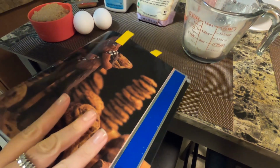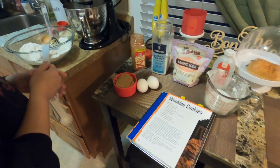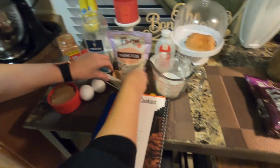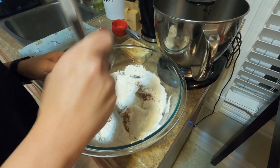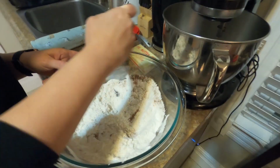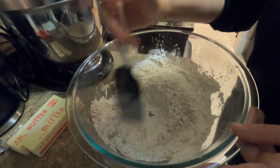So this is a little different. It's not too different, but it is different. And I've never had cinnamon, I think, in my cookies. Maybe I have, I don't know. Okay, so we're gonna just mix that and set it aside. I'm just incorporating these dry ingredients. Nice. I think we're good.